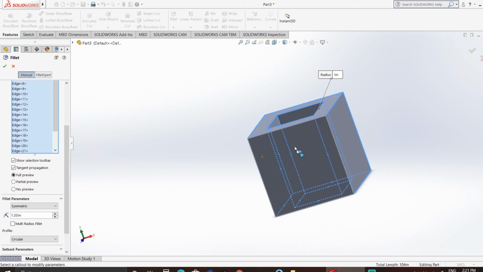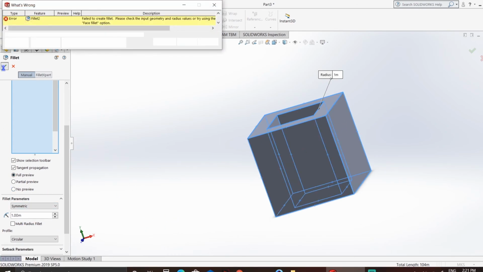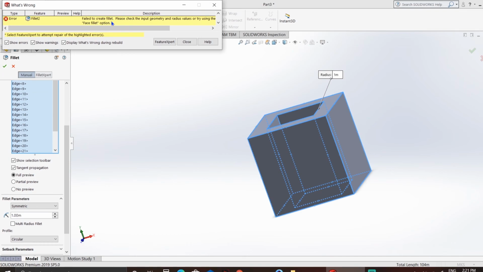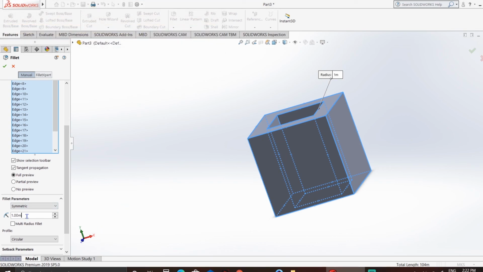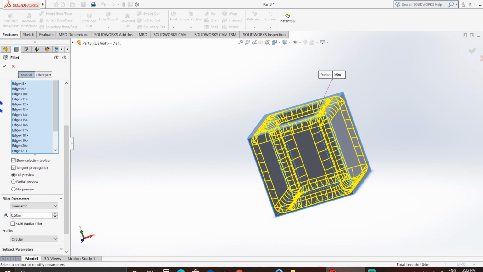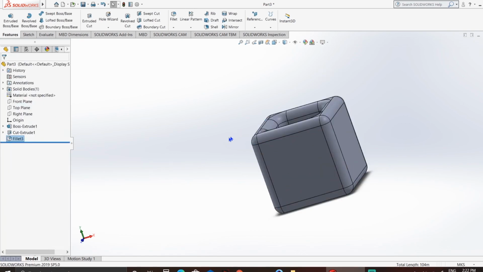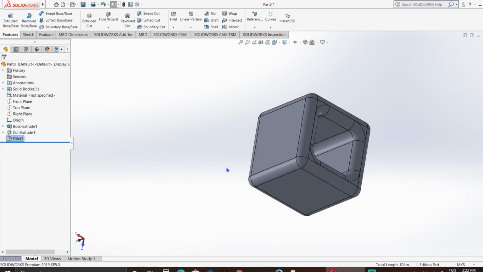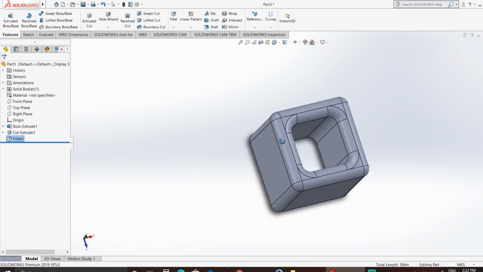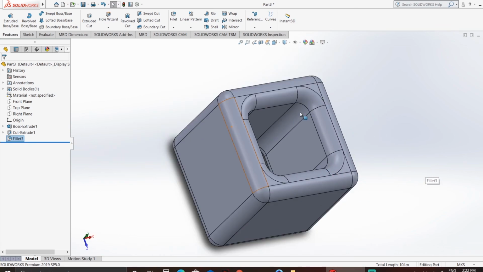Okay, so you can see, here is again a failed attempt, because you cannot increase the fillet radius to 1 meter or above. So I'm going to choose 0.5 meter. So let's take 0.5 meter and boom, click here. So you can see the fillet has been created on this entire model. Okay, thanks everyone.